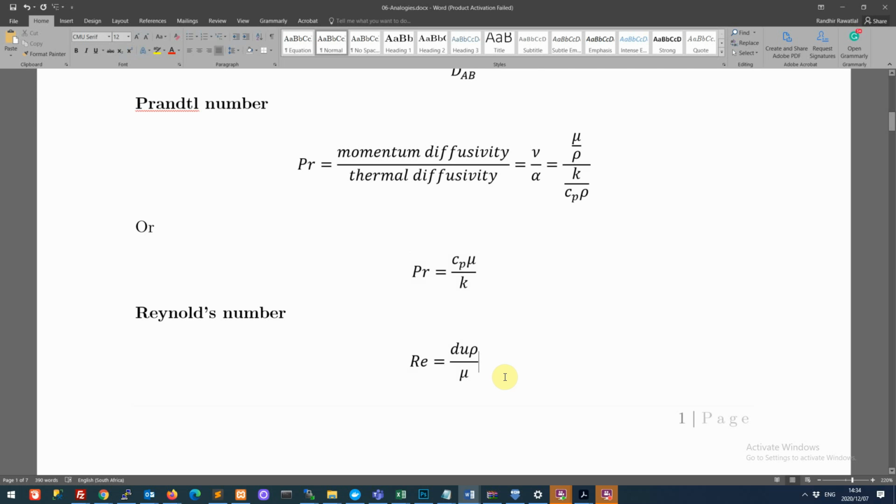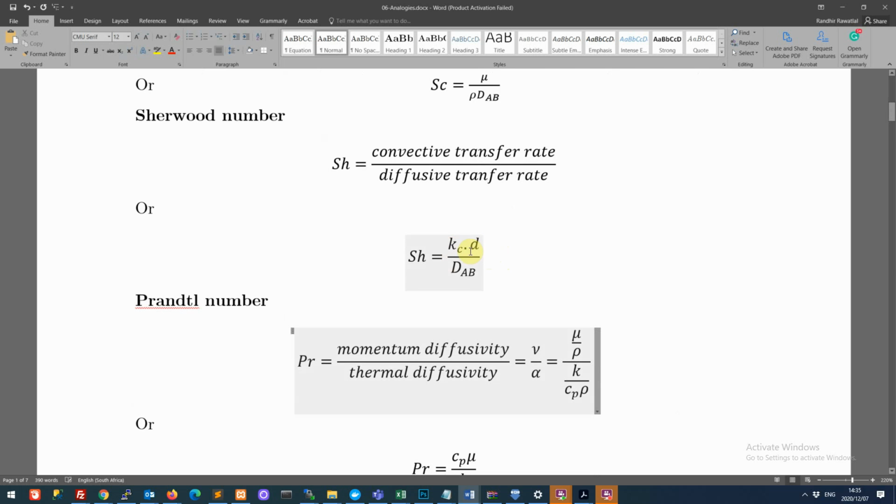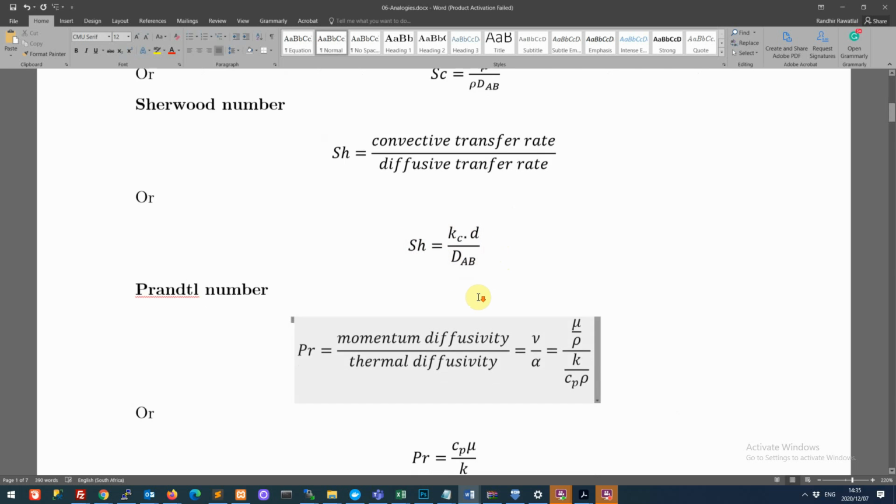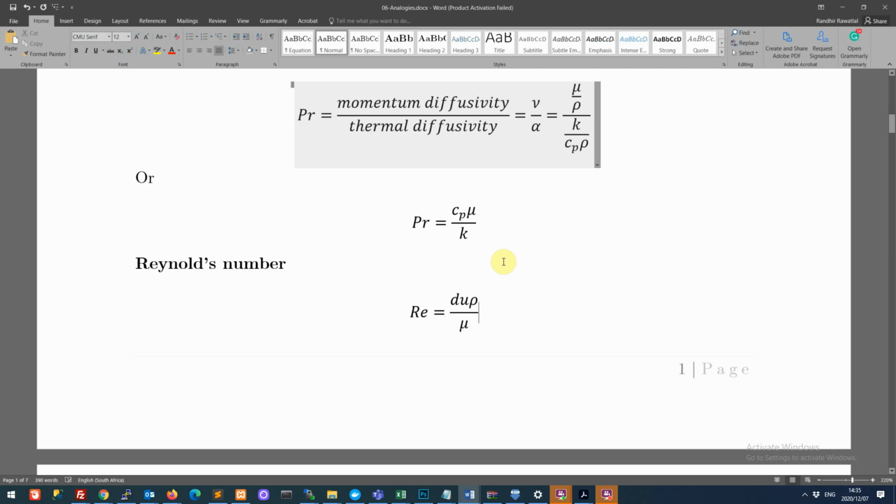A typical application would be in the lab, or in a pilot plant, where we might have figured out a good process. We've got our pilot plant working, and it's producing our product in the right way, and we are happy with the fluid flow profiles and so on. And then when we think about going to a much larger scale, so if we want to go from producing a kilogram per hour to hundreds of tons per day, and we are suddenly creating much greater sized units, then if we simply keep these dimensionless constants constant by using these relationships, that's a good indication that we are going to get the same type of behavior.